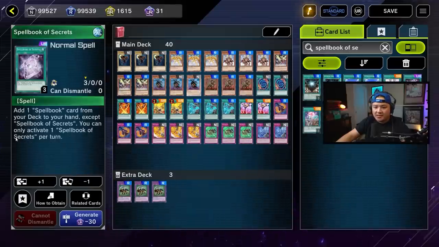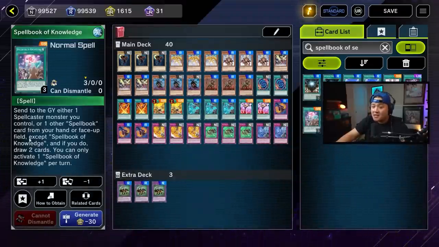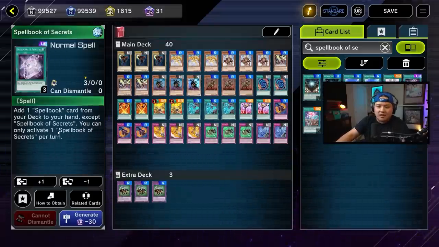Secrets literally says, add 1 Spellbook card from your deck to your hand. This literally just says Spellbook card. Whereas this says, summon either 1 Spellcaster monster you control or 1 other Spellbook card from your hand or face-up from the field, right? So you can play this in any Spellcaster type deck. Whereas Secrets, you can't, because it just mentions Spellbook.